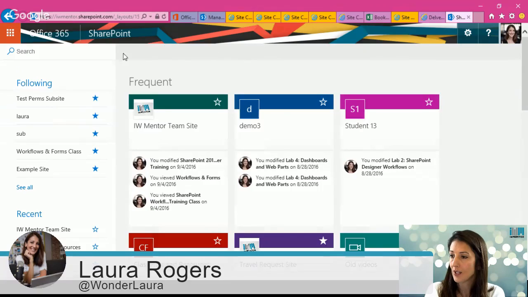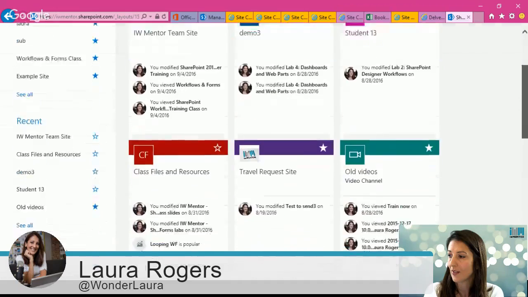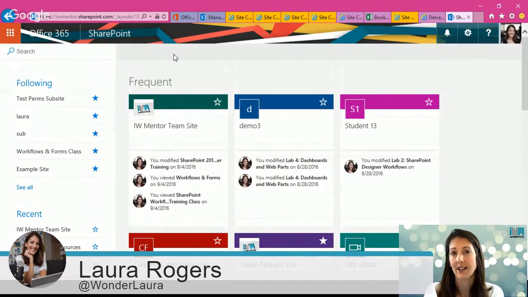I don't have it turned on in my tenant. I think I took it away from people so they wouldn't click on it. But it's a little new site button. You know what I'm talking about? It shows right here. When you click new site, that should give you the new type of site that's like a group combined with a team site. That's the new thing, and that's what Adam and I are doing our presentation on at Ignite.